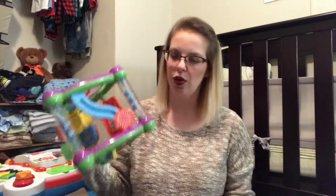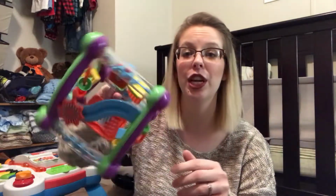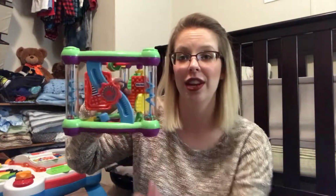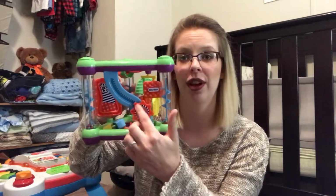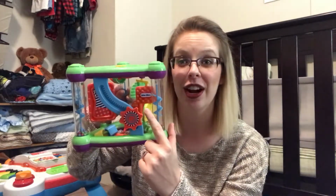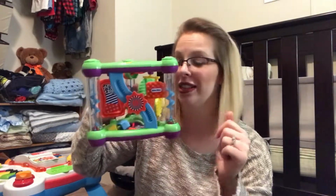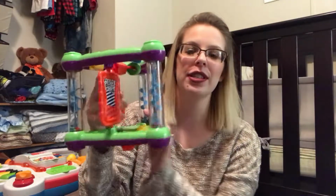The next toy that my son has had a lot of fun with is the Little Tikes Teach Time Triangle. And it is fun because it's basically a huge rattle that has a lot of different things on each side of it. So there's this, which my son likes to just play around, and he uses just his one finger and he'll just sit there and tap at it. And it occupies him for several minutes. Just this one side will. But there's obviously different sides to it.